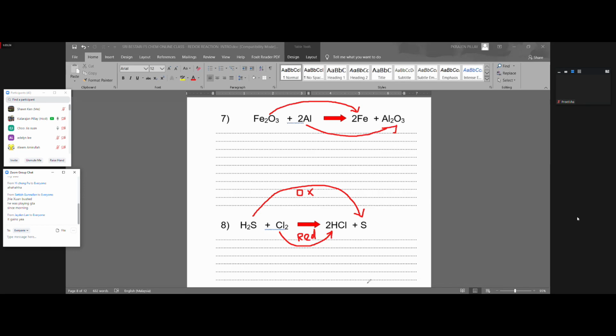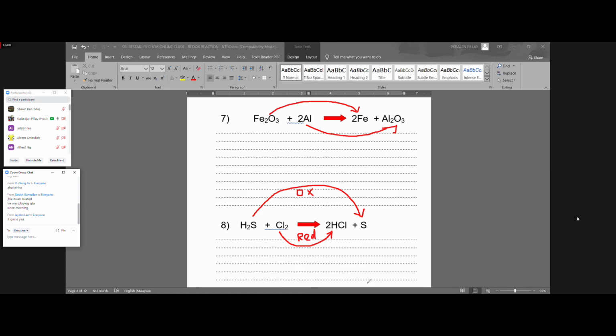Okay, that's it. So, we have settled for today. We have looked at what a redox reaction is. We know the meaning of the word redox: both oxidation and reduction taking place at the same time. We managed to identify what is oxidized and what is reduced in terms of oxygen and hydrogen. We also identified the oxidizing agent and the reducing agent from the left side. So with that, we call it a day. Next lesson on Thursday, we will continue with the next part.